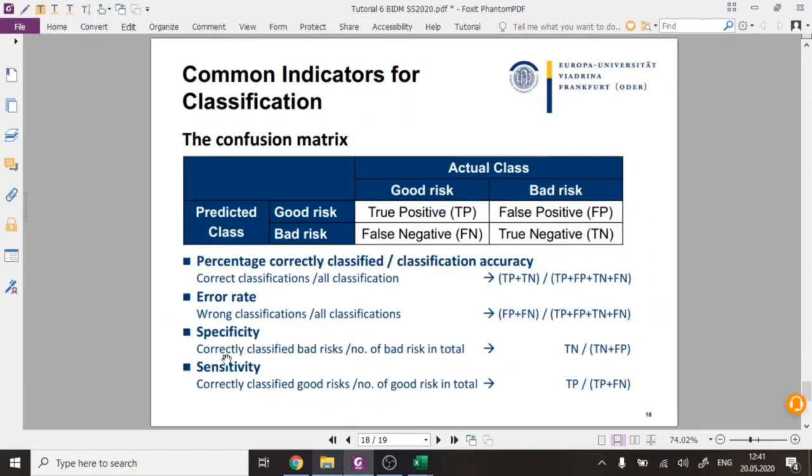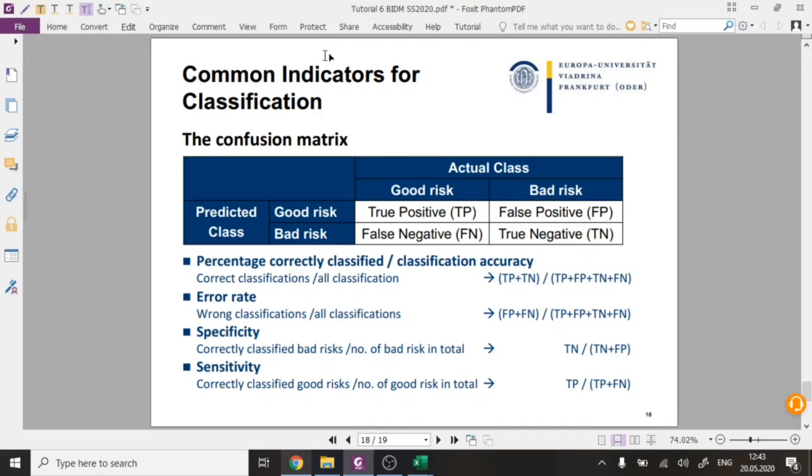Here are more of these measures. First of all, we need to look at the confusion matrix. Here we can see the kinds of errors and correct predictions that we can make.